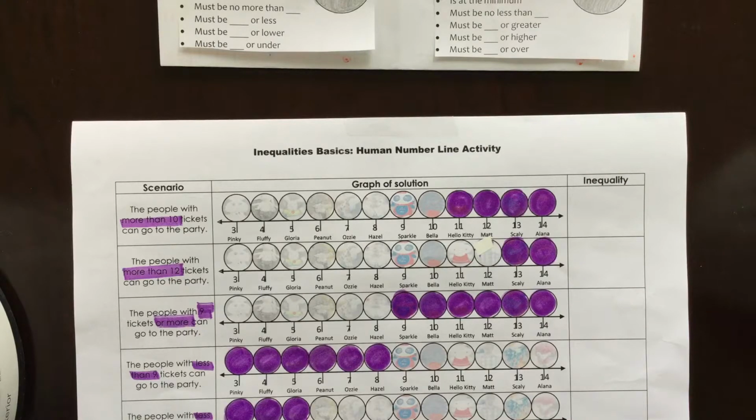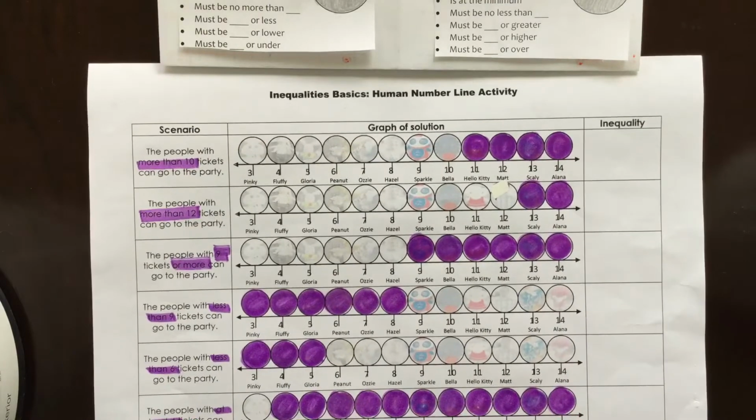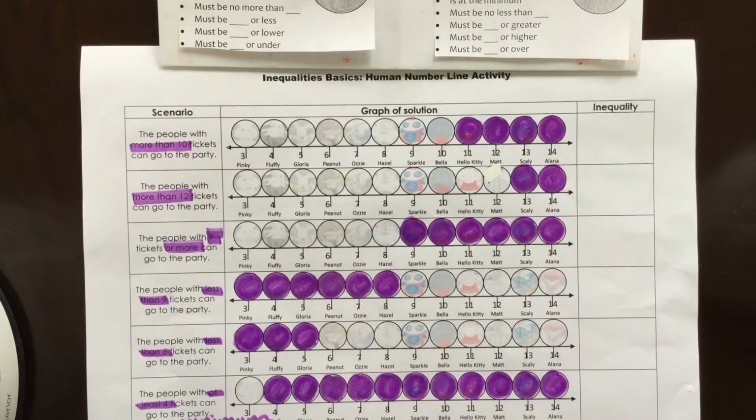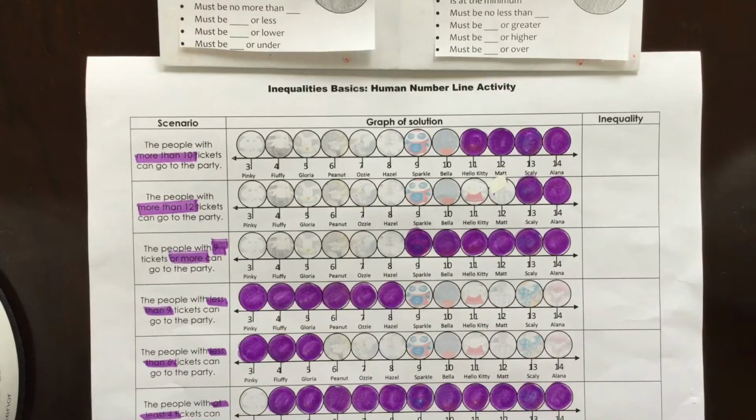The purpose of this video is a wrap-up of the human number line activity to revisit the parts of the note sheet that had not yet been completed. During the activity, you saw my niece, Hazel, and my brother-in-law, Matt, her dad, as well as many of her stuffed animals, wearing signs that represented how many fictitious tickets they had.